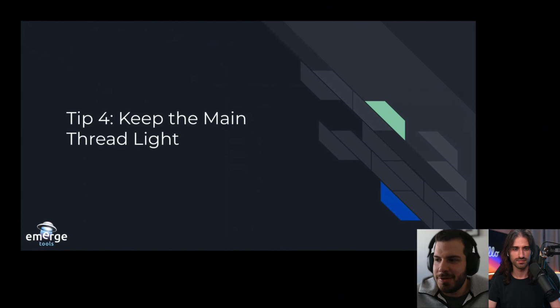Mainly related to this, we are going to talk about our fourth tip, which is keeping the main thread light. Because usually when users notice a problem in your app, it's because it's laggy or having performance issues, and that's because we are doing heavy stuff on the main thread. There are a lot of things that may happen, like reading files, decoding JSON, decoding images. So performing that on the main thread will have a negative impact on the user experience, causing unresponsiveness and a sluggish UI for the user.